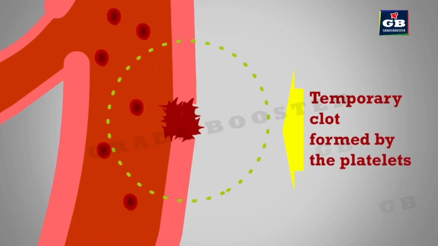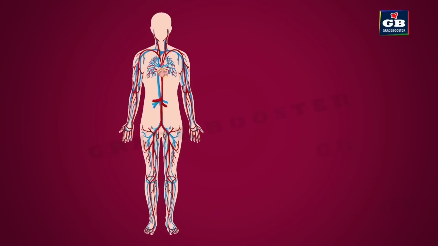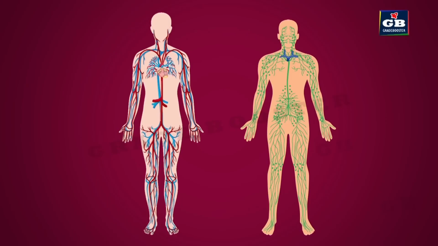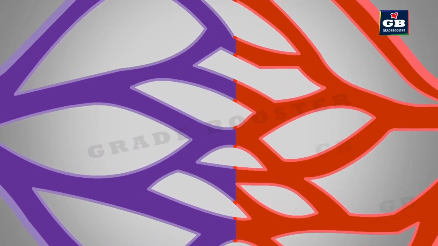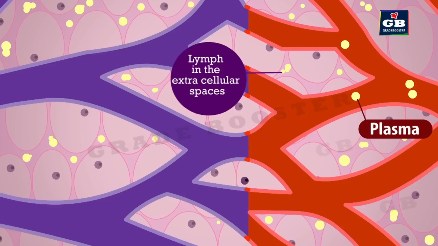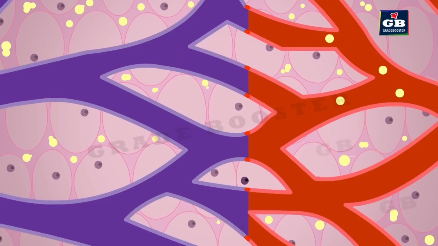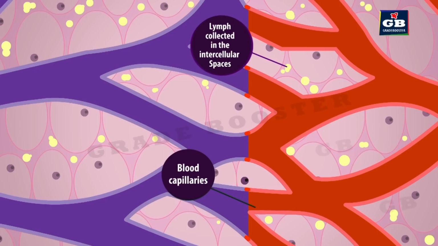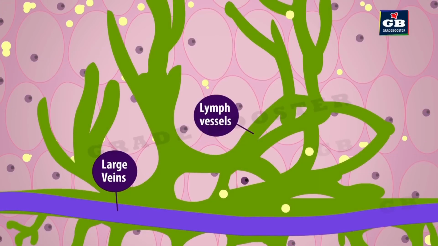Just like the blood circulatory system, we have another system in our body called the lymphatic system. Lymph flows in this lymphatic system. Lymph is a colorless fluid. The liquid part of the blood is called plasma. This plasma escapes out of the circulatory system through the small pores present in the walls of the capillaries. This fluid gets accumulated in the intercellular spaces of different tissues. Later, this fluid becomes the lymph. This lymph enters the lymphatic vessels through the lymph capillaries. Finally, these lymph vessels open into the large veins.